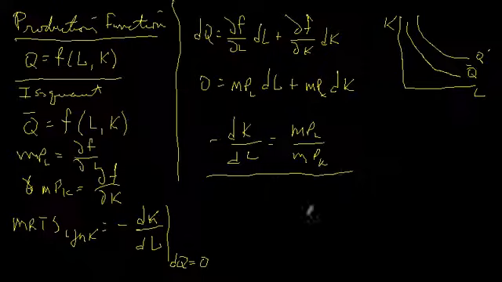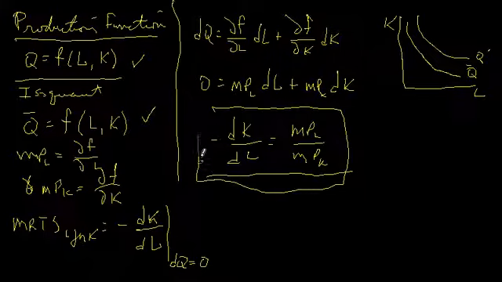And so with these few lines, we've been able to define the important relationships in production and production functions. To review, we have the production function itself. Holding output constant, the resulting implicit function shows you the amounts of labor and capital that produce any given level of output. The partial derivatives of the inputs are the so-called marginal products, and the marginal rate of technical substitution can be found to be related to the marginal products in this way, so that the numerical value of the slope of an isoquant is equal to the ratio of the marginal product of labor to the marginal product of capital.